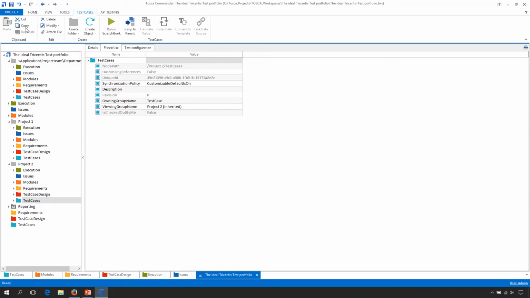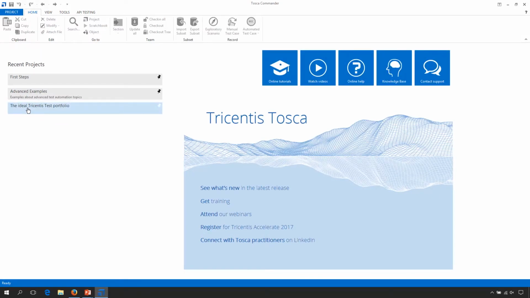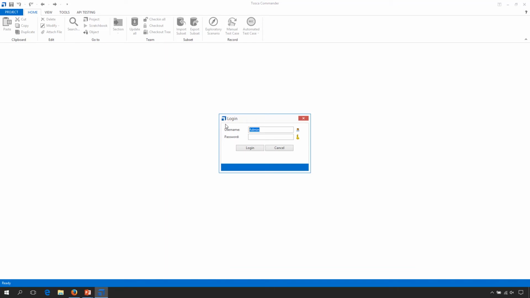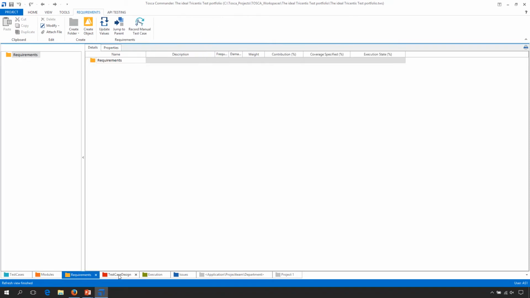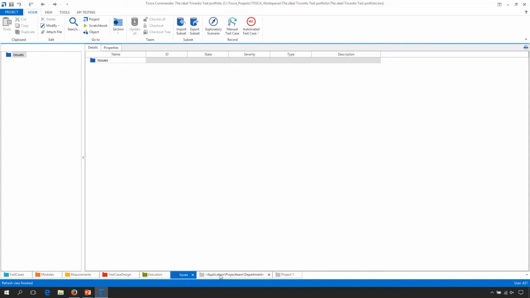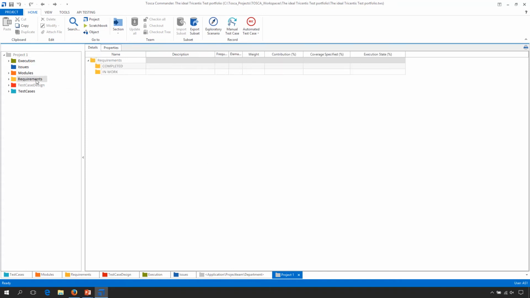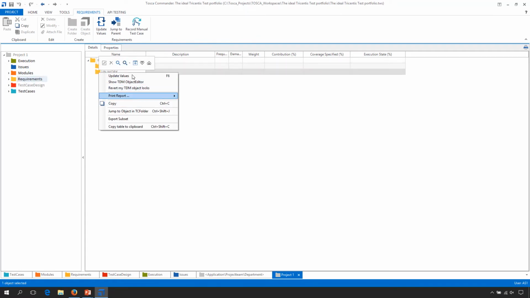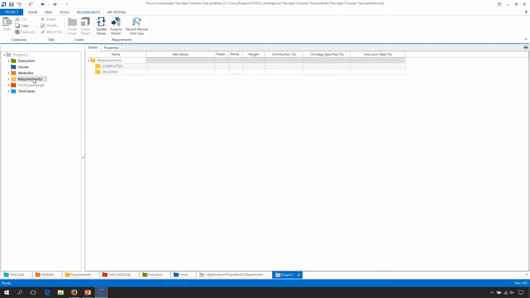Okay, so let me just log out here and show you what the automation specialist 1 sees, for example. I would just close the workspace and sign in again as AS1. Once I sign in, you see I see the default folders, which we now could also set so that only admins could see them, as well as our sample folder structure. But you see that automation specialist 1 just sees the project 1 folder and doesn't see the project 2 folder. In addition to that, he can't work in this area because we said automation specialists are not allowed to work in the test case design and in the requirement section.